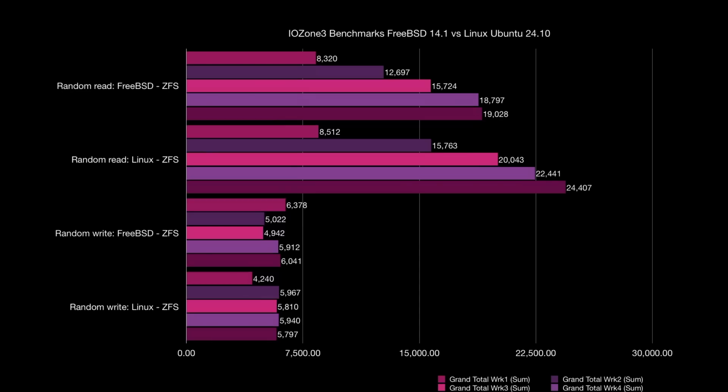Then on the fourth, they look like they're drawn even. That looks even to me. And then on the fifth, FreeBSD gets past it. But it's not much. It's about 203 megabytes per second. It's not a lot. Could be in the noise. These could be exactly equal in this case.